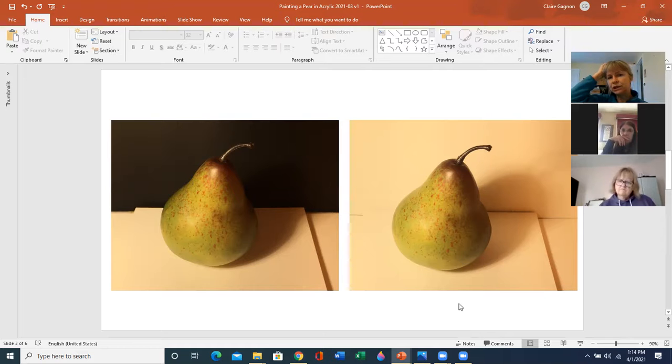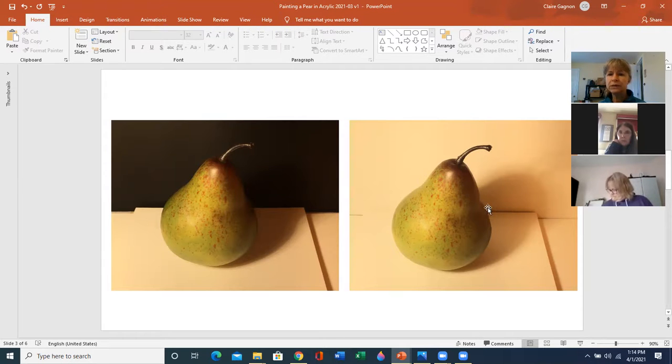The thing that I did change here is the back panel of the pear. So with a back panel that is black, we almost lose the edge of the pear here. So this is called a lost edge, or in this case, an almost lost edge.